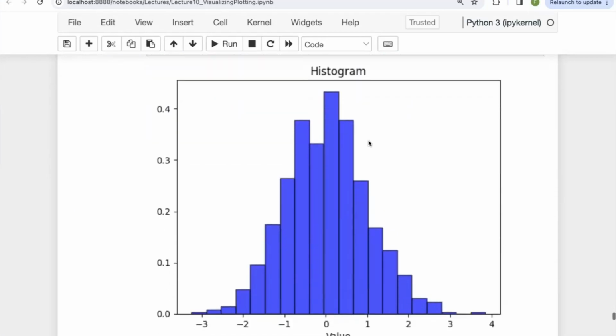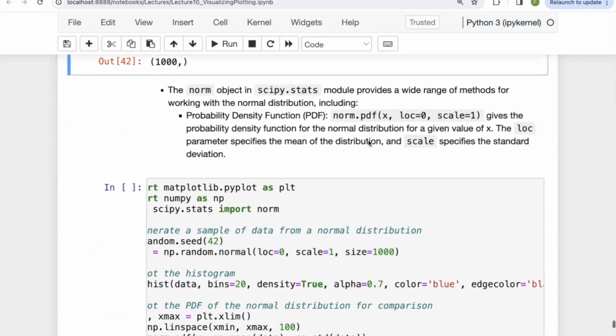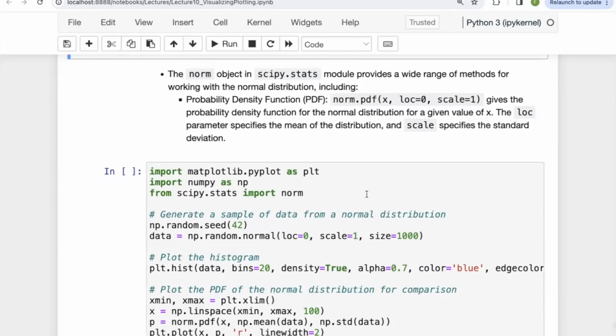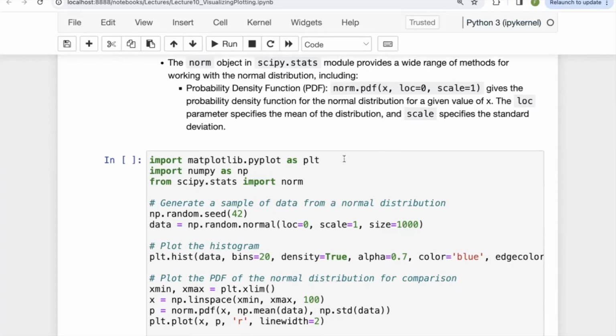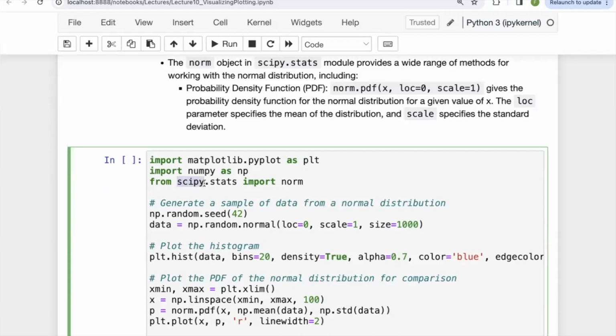So that's the histogram plot, but let's do something interesting here. For the normal distribution, we actually know the probability density function. And that's something that is already inside this library or package called SciPy. SciPy is similar to NumPy, but it has some more functionality and statistical methods.